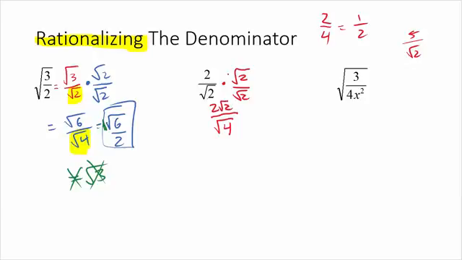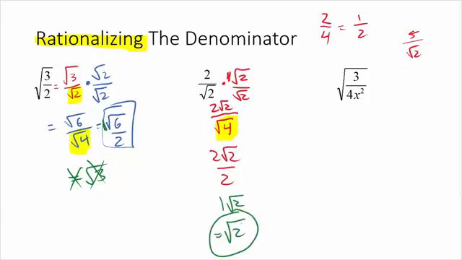Remember that I cannot multiply numbers that are under the radical times numbers that are out of the radical. So it's really just 2 times 1 root 2. So 2 root 2. Now, on the bottom, the square root of 4 is just 2. And on the top, we're still left with 2 root 2. We actually can go a little bit further because we can simplify now. We have 2 over 2, which just reduces to 1. So this answer could just be written as the square root of 2. Okay, so this would simplify to the square root of 2.